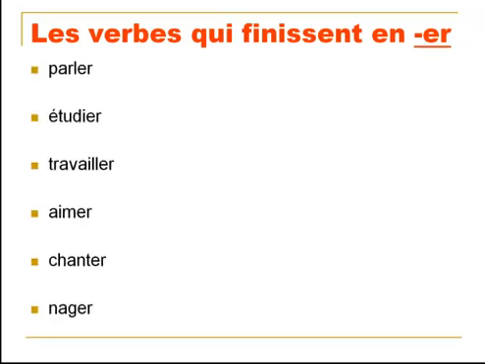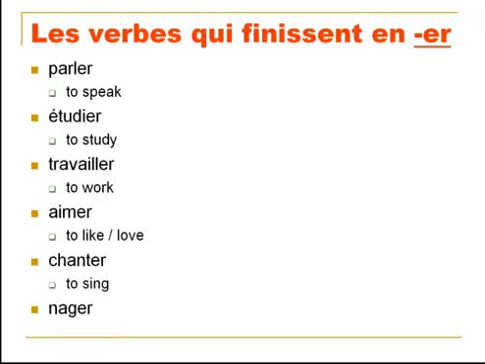So here's a list of les verbes en ER, regular ER verbs that we've learned. You'll remember we have parler, which is to speak, étudier, which is to study, travailler, to work, aimer, to like or to love, chanter, to sing, and nager, to swim. Now these are all the infinitives of these verbs, but you'll remember that if we want to use them in sentences, it's necessary for us to conjugate them.